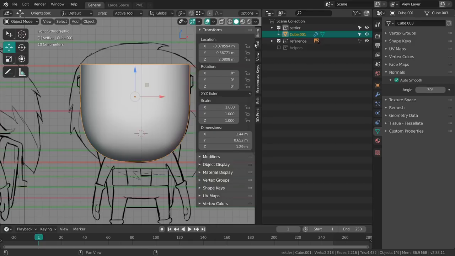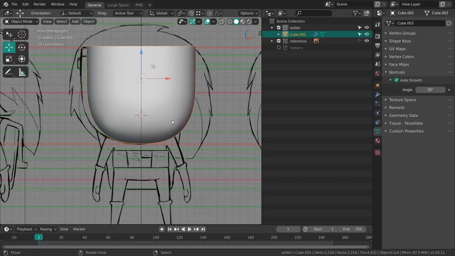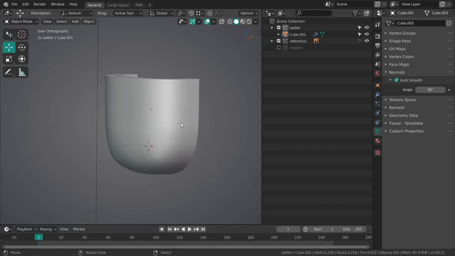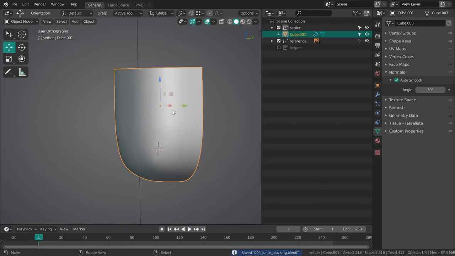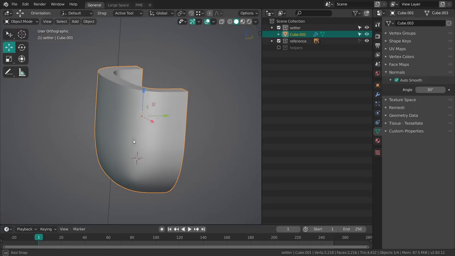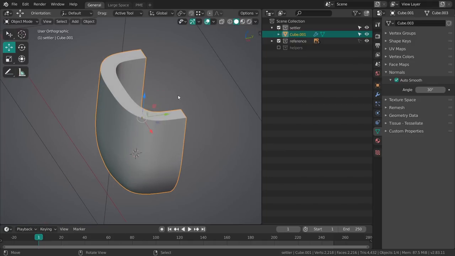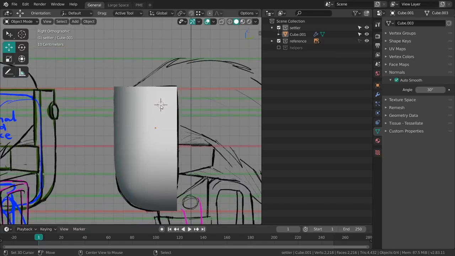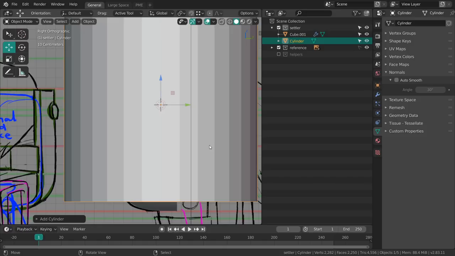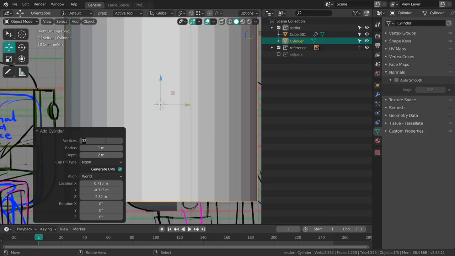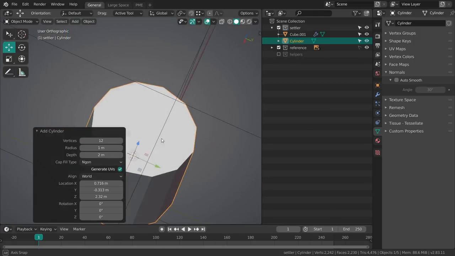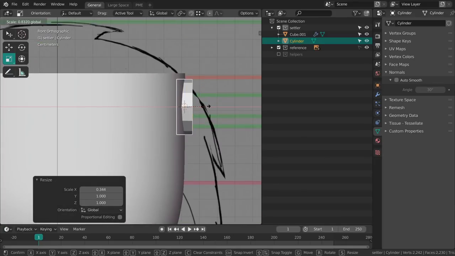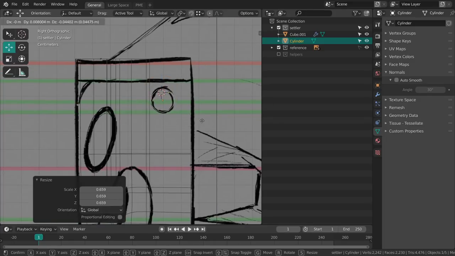I'm just gonna bring back this guy to the side. Okay. Also, a good note is I actually do have more references on my left on another monitor, so that I don't have to have reference images in Blender or on my main screen. I can have as much space for my workplace as possible, the space where I'm actually working on the model. So I'm just gonna go in here, add a cylinder, so we have this little bolt right there. I'm just gonna make it 12 edges. Is that enough? Yeah, this looks good. I'm just gonna rotate that 90 degrees, scale it down along the X axis over here. Move to the side view, and we can see there's this little bolt guy over here.